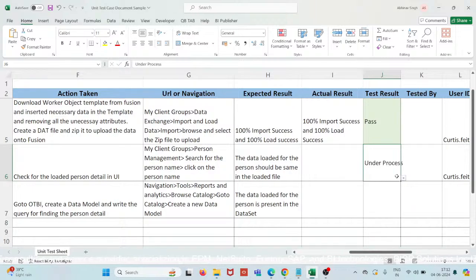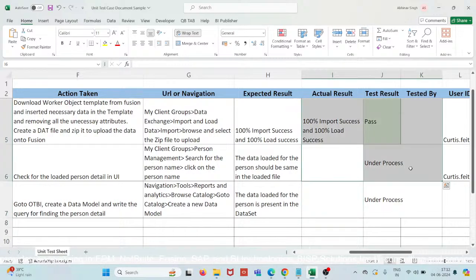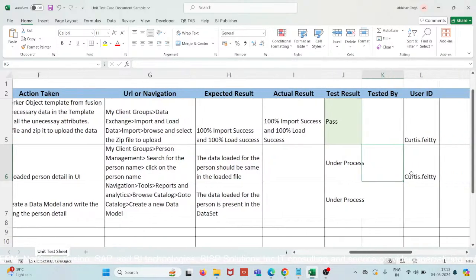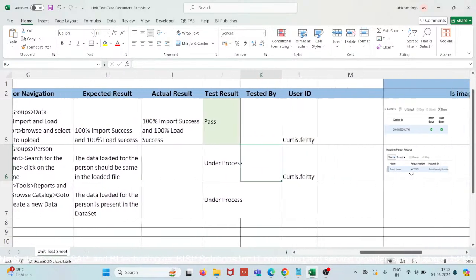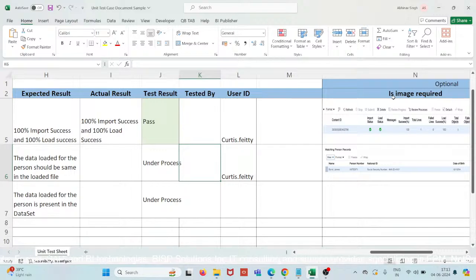So let's provide it as under process. Then, tested by: here you will provide the tester name. Lastly, you will provide the image of your test result. It is optional, not mandatory that you have to provide that.